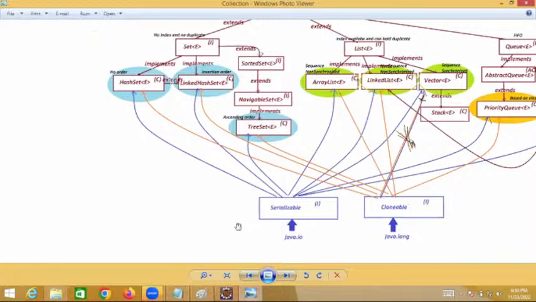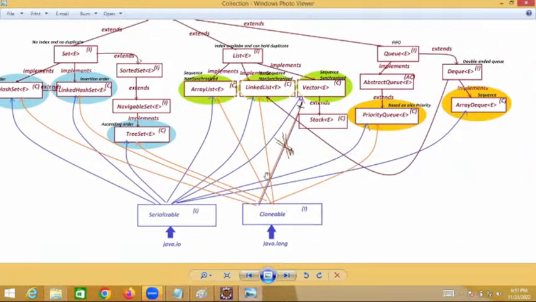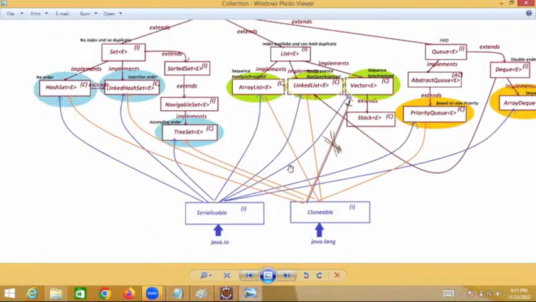Vector can be serializable. And PriorityQueue can be serializable. ArrayDeque means all those objects are serializable objects. These objects are major because they are holding data. Now cloning. Cloning means backup, because data is available there, to protect that data, backups.